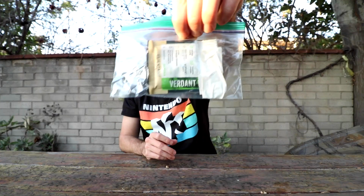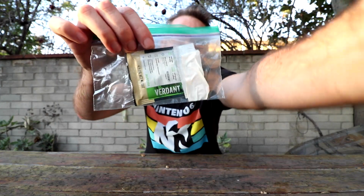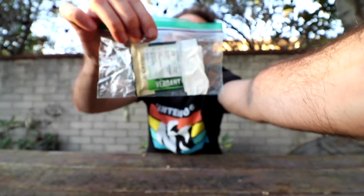So after my last IPA, I made, complaining, USO5 or something, oxidized it. Everyone in the comments, by everyone I mean about 5 to 6 people, maybe even 7, said you gotta use Verdant yeast. You gotta give it a go. I might be saying that wrong. Verdant. There it is, in the little Ziploc. It has been used. This is the result.